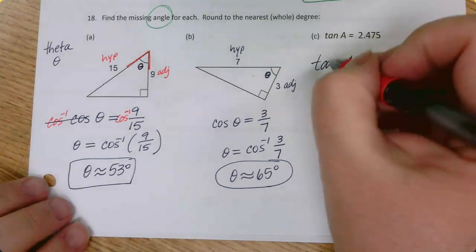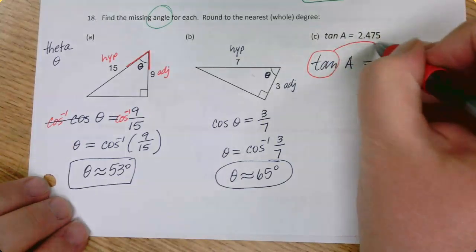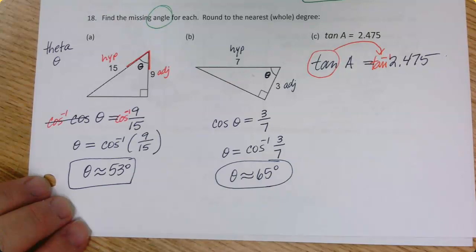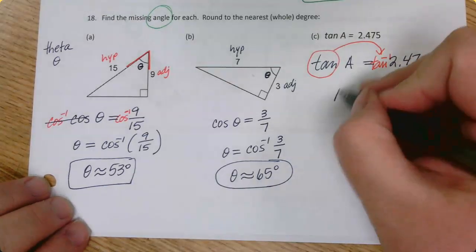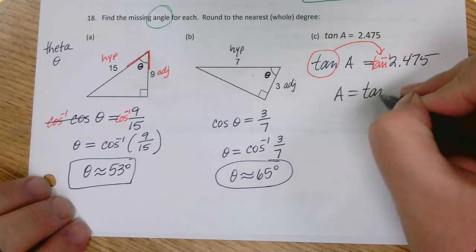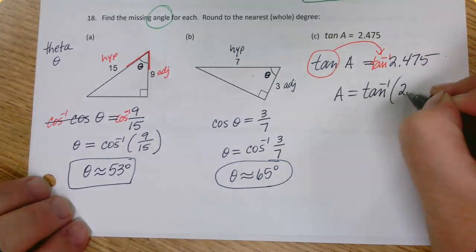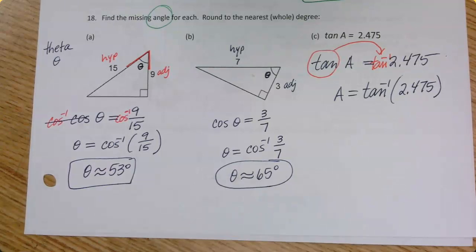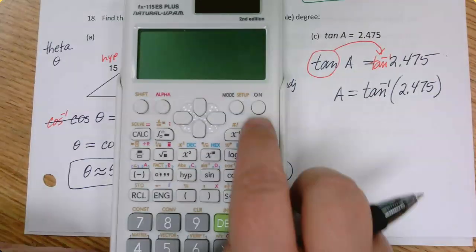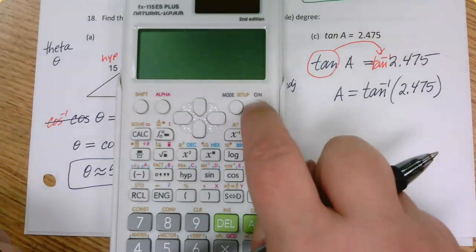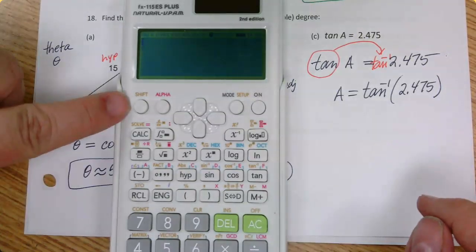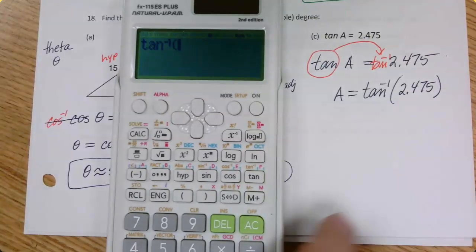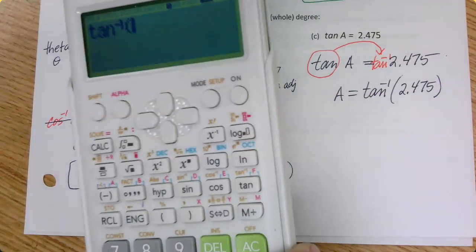It's kind of like saying, I want to move this tan away from the angle, but if I do that, it has to be an inverse tan. That's not really the mathematical way of thinking of it, but that's one way you can think of it. It's kind of like if you move it to the other side, you make it the inverse. So I'm going to put that in my calculator. On this kind of calculator, the second button is actually a shift button. It's always pretty much in the same place though. So I'm going to do shift tan, and you see that it gives you that little inverse tan.